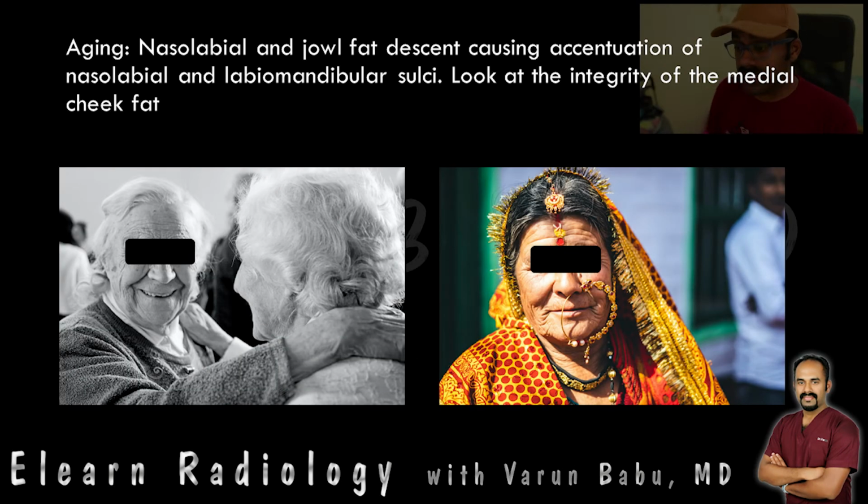So if you look at these two pictures, you can see the abnormal prominence of the nasolabial fold and the labiomandibular sulcus. This is due to the inferior displacement of the fat in these compartments, the nasolabial compartment and the jowl compartment. While if you look at the malar fat pad, the medial cheek, the middle cheek, lateral cheek, the fat remains in the same place and it does not migrate or move into other compartments.